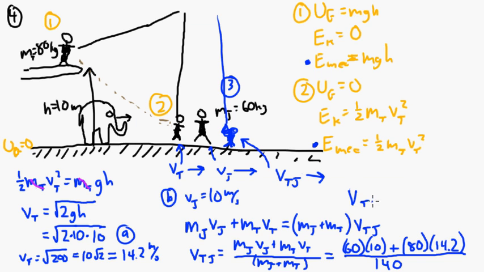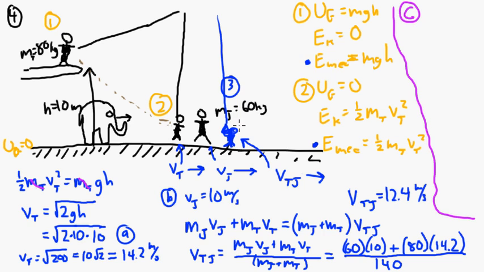Let me carve out a little space so we can do part C without having to move anything. Part C is simply, after this happens, they swing back up into the air. How high do they get on their vine before, I'll call this H sub F, before they come to rest? So how high can they get above the ground with this?